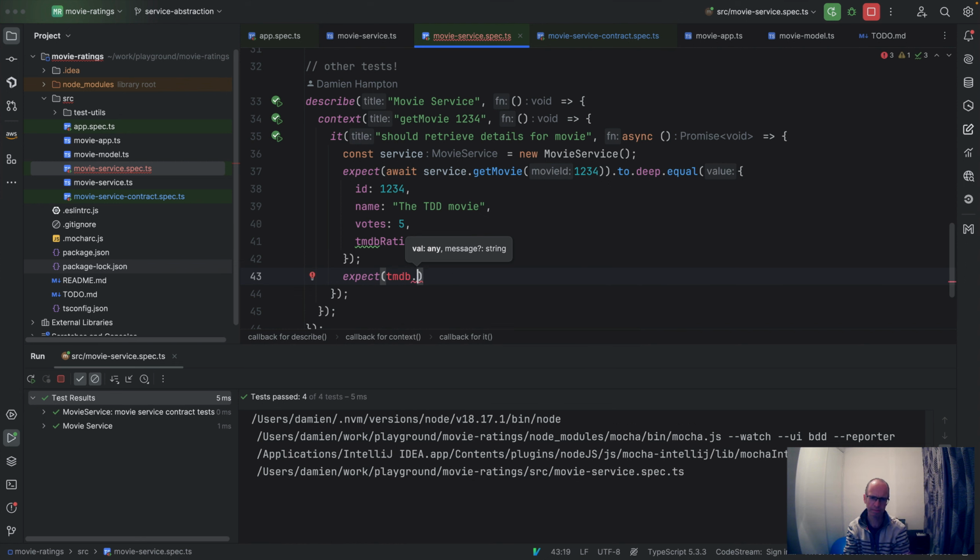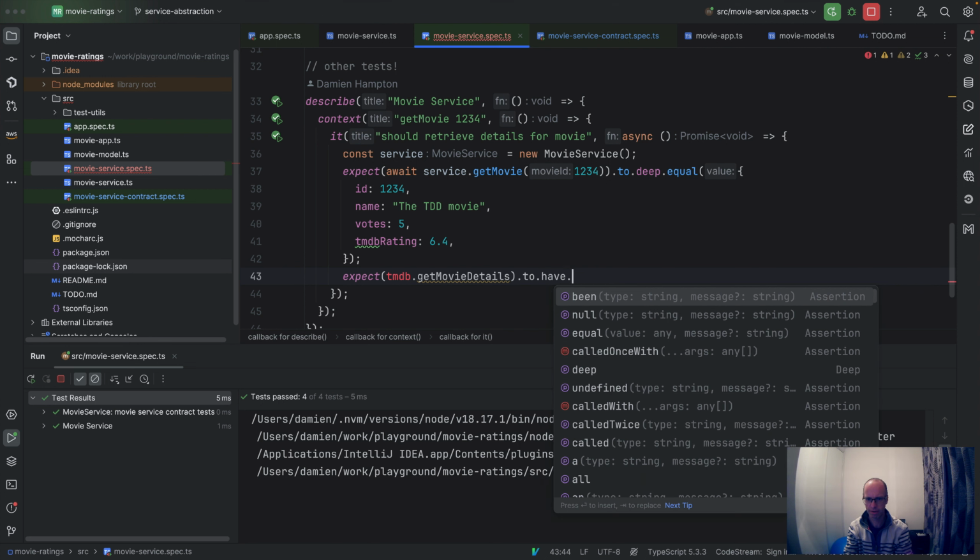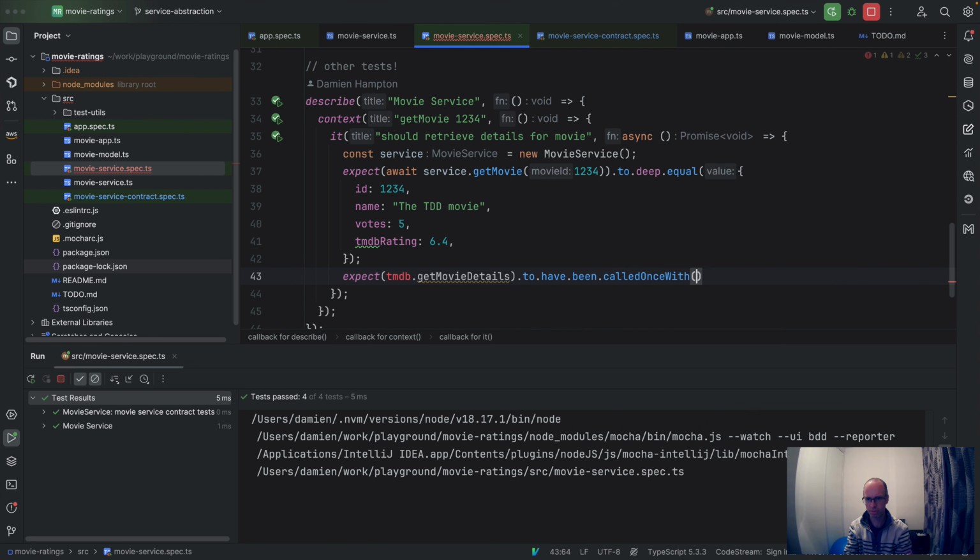Actually, let's call it get movie details perhaps, because I think that's what the API is called. To have been called once with some sort of ID to reference the movie database. So let's call that 2345.